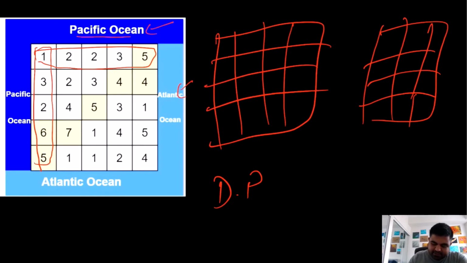Once we have our base case defined, we are essentially going in all the directions to see if we can reach the next cells, and suppose in this case we are able to reach this cell from over here due to the height difference, so we will mark this as true, and again from over here we will do the same thing. So basically at any point we are using whatever calculation we have done before to generate the next results. So that's a very clear indication that we need to use dynamic programming over here.